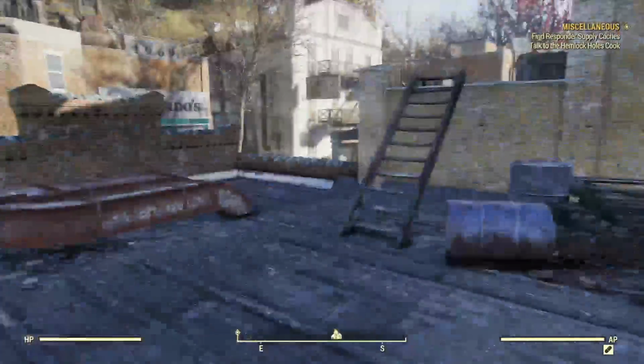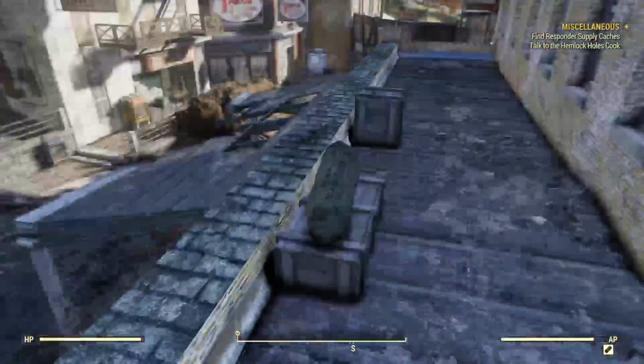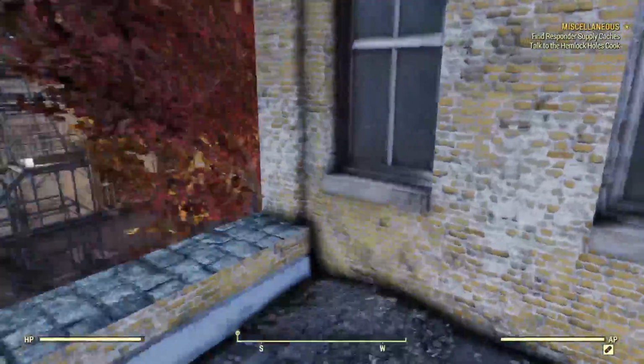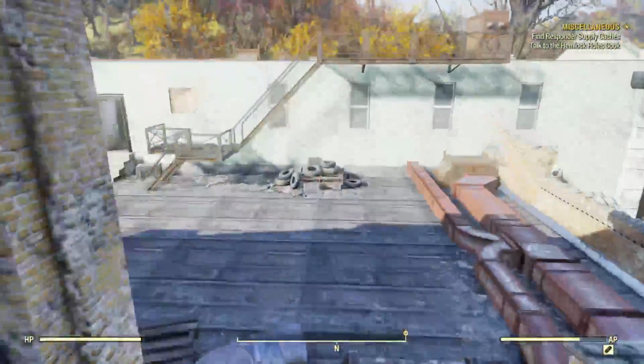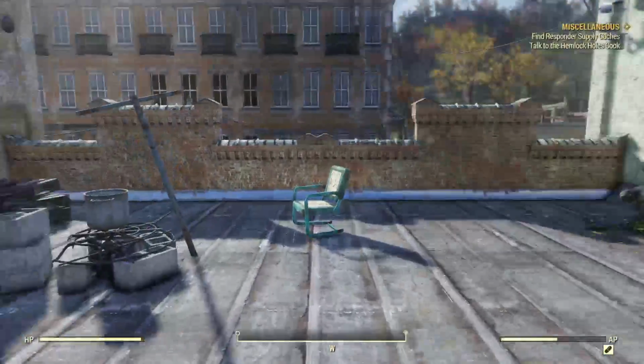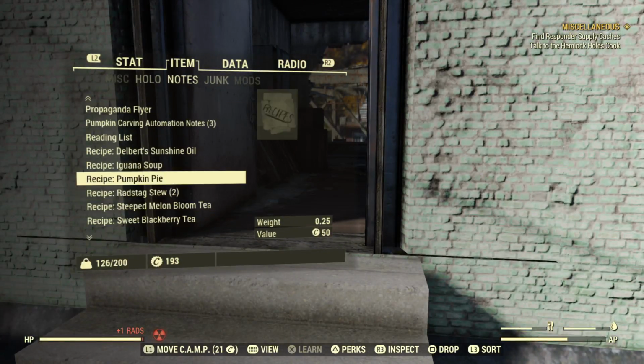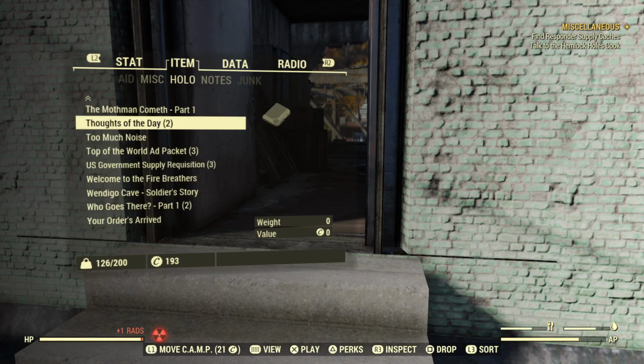I think the power armor was right here, and it's not there. So either somebody got it, or it's just not there for me. But yeah, I think let's stop trying to look for power armor, just do some stuff.